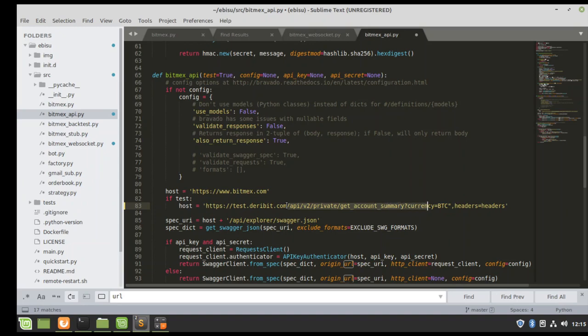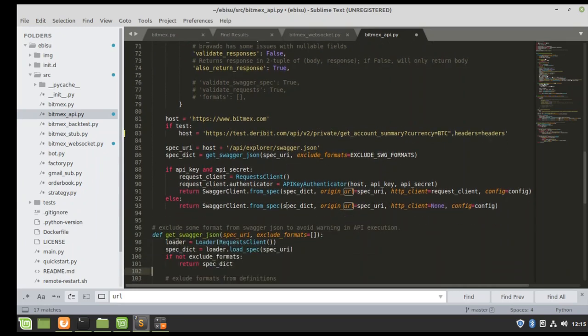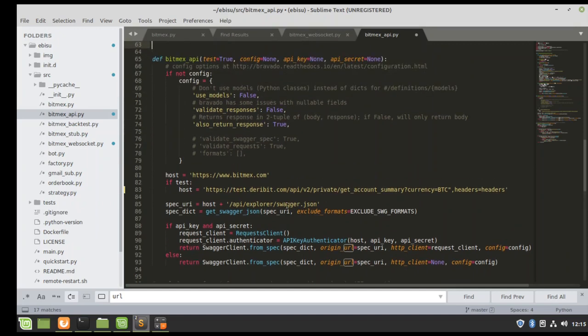So I wish there was Swagger involved. Origin is spec URI. What is my config?